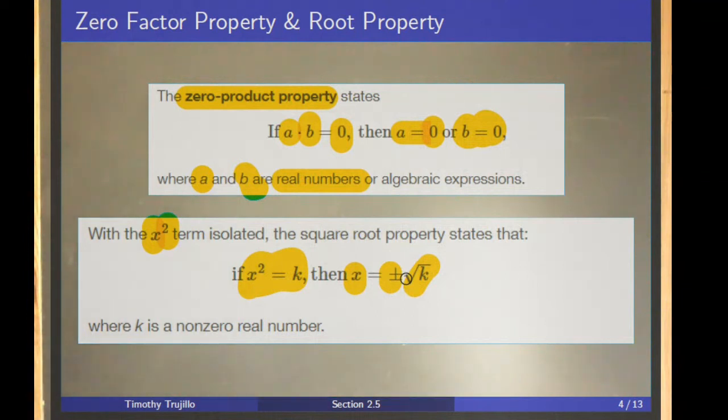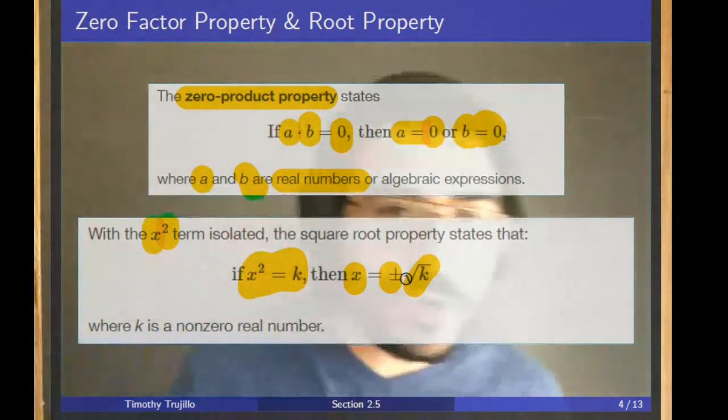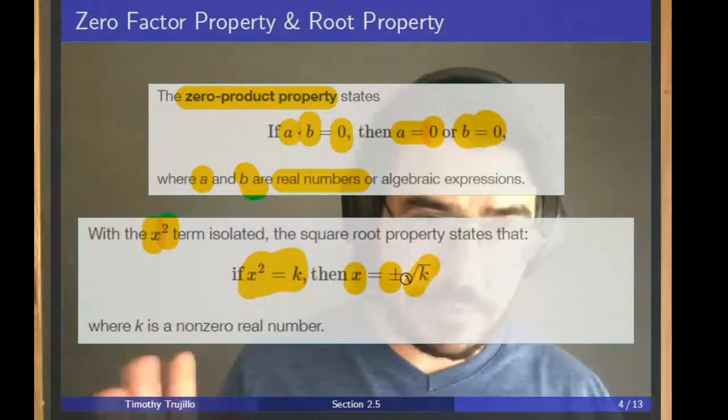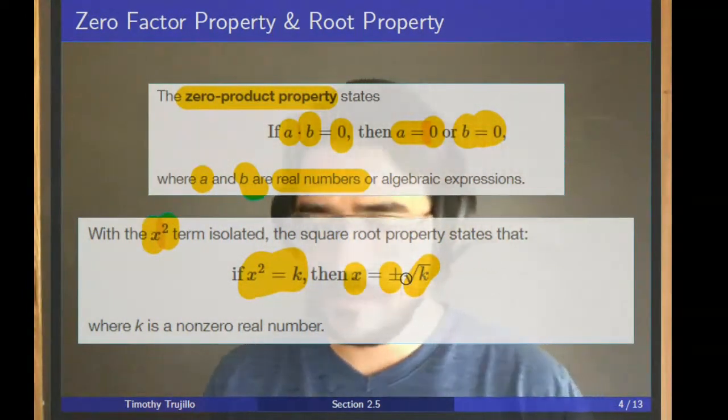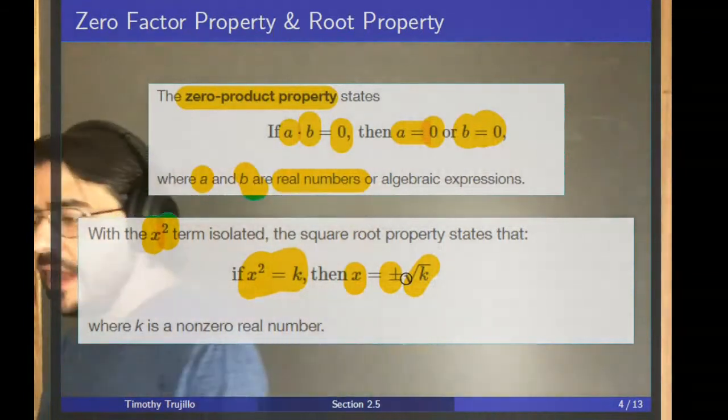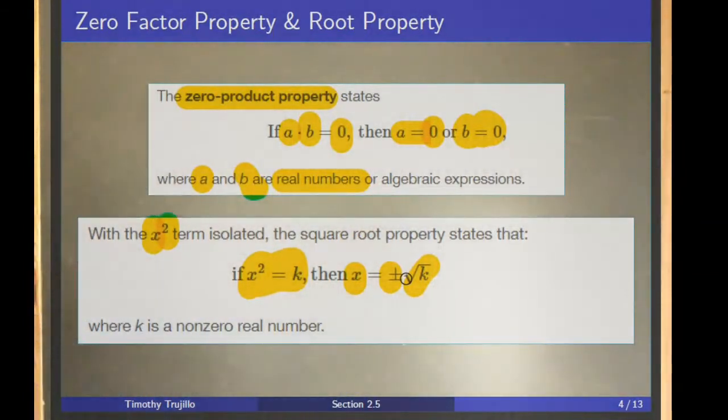Okay, so really what it's pointing out here is that how you undo a square is to take the square root of both sides, but remember when you do that, you get a plus or a minus, okay? And we'll need that when we're completing the square. That's the key feature to solving problems with completing the square.